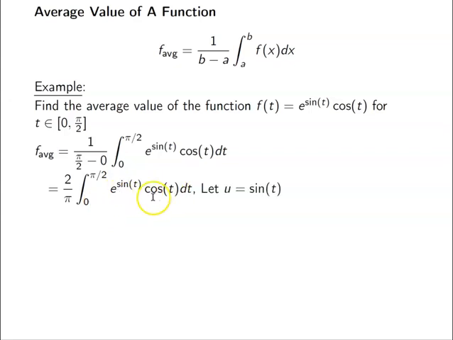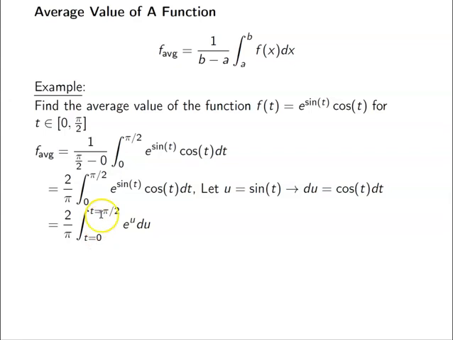So let's make my substitution here. I'm going to let u be sine of t. When I differentiate that, I get du is the same as cosine of t dt. So remember, when you differentiate sine, the signs stay the same, right? SSS. Signs stay the same when I differentiate sine. So when I substitute this back in, I get e to the u du. That is very easy to integrate. It's just e to the u.